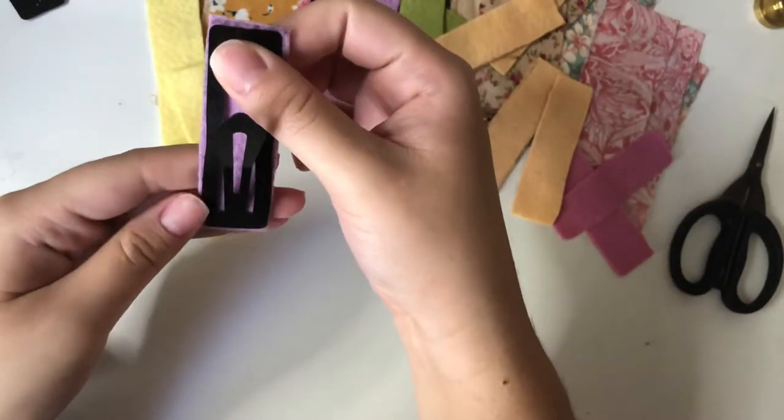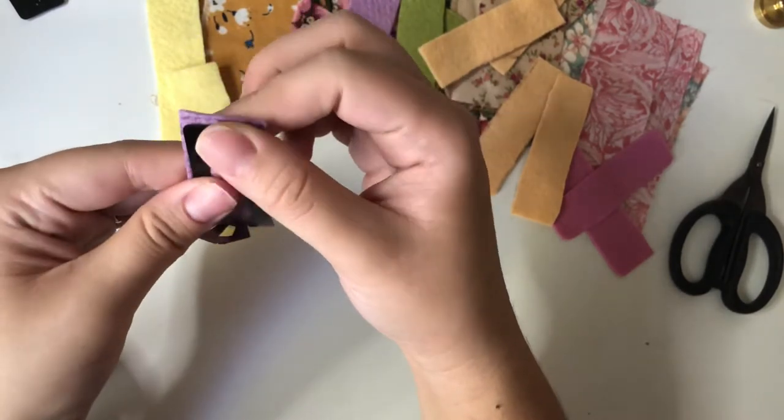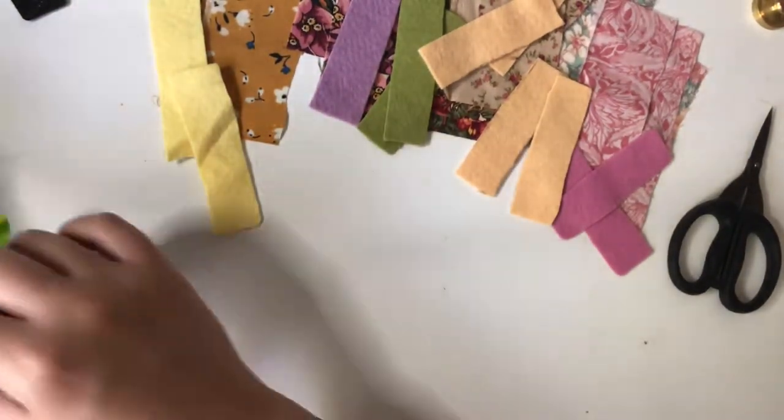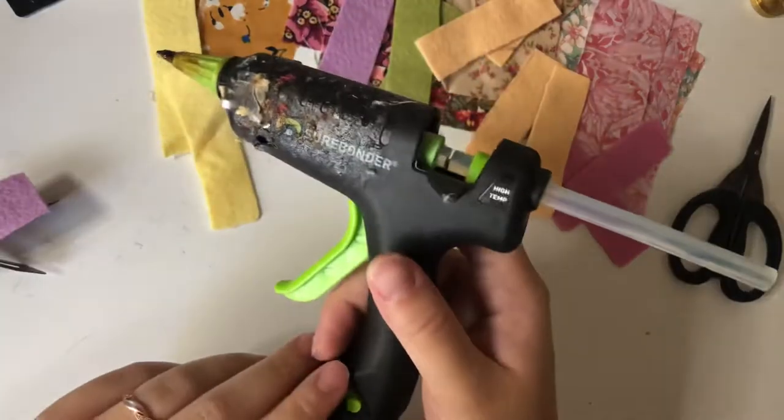And you just hold it like this. I put the side that has the markings to the back. And then grab your glue gun. That's me putting it away and trying to clean it up as best as I can, but it still looks dirty.